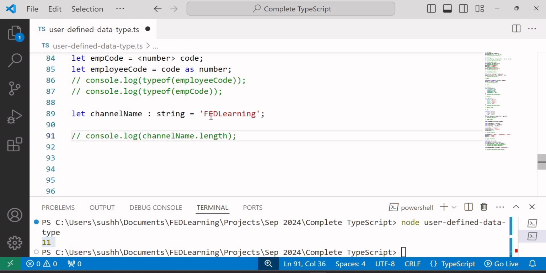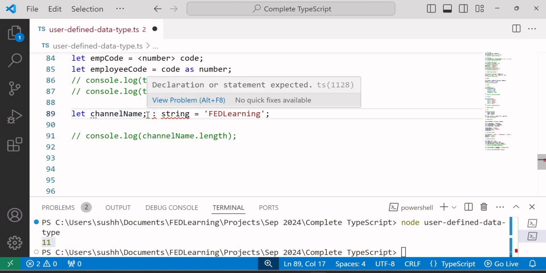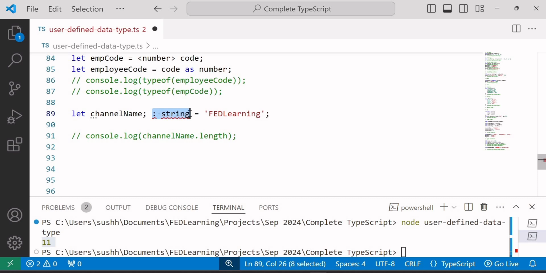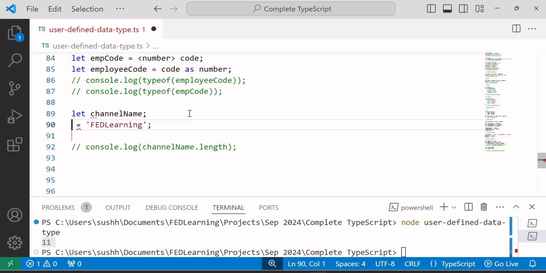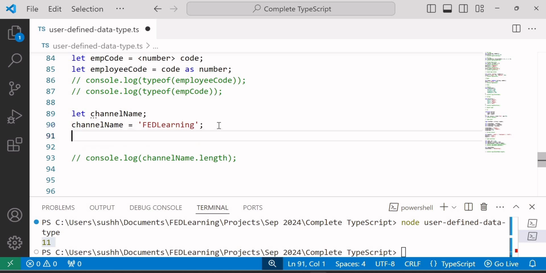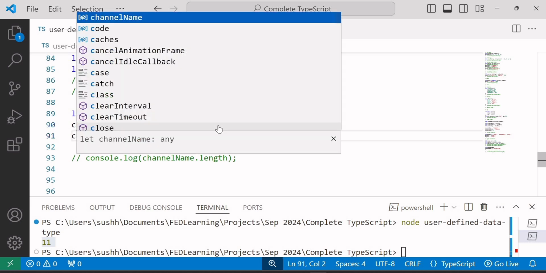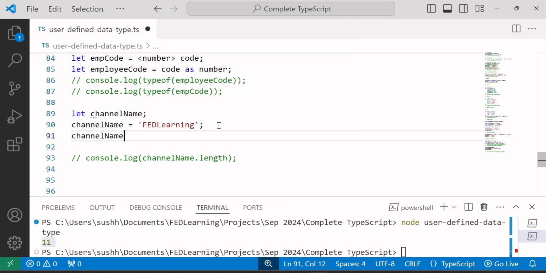But instead of assigning the value here, if I declare the variable and assign the value in the next line, like channelName equals FAD learning, and in this case I want to calculate the length, I'll write channelName and press dot. You can see we can't get IntelliSense after pressing dot. In this case, I can make use of type assertion and see the IntelliSense after pressing dot.